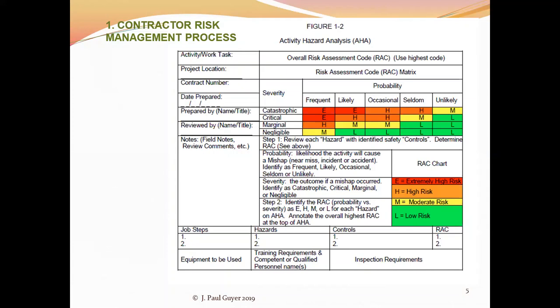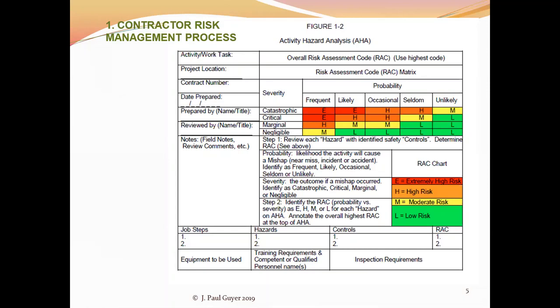Little different than, say, the Corps of Engineers with flood control or military types of projects. But generally speaking, this form follows the same sequence of steps and looks pretty similar for different federal agencies.